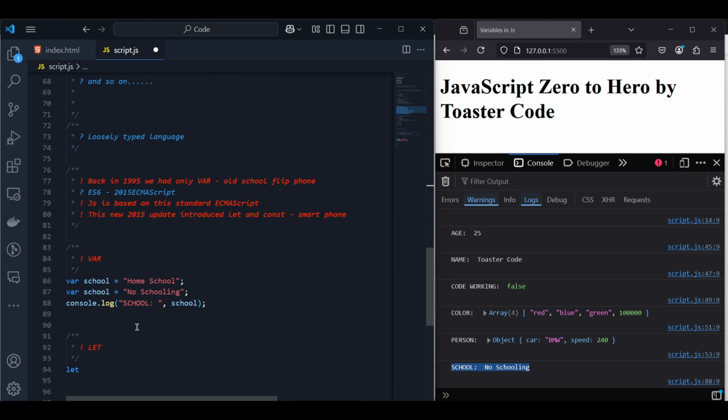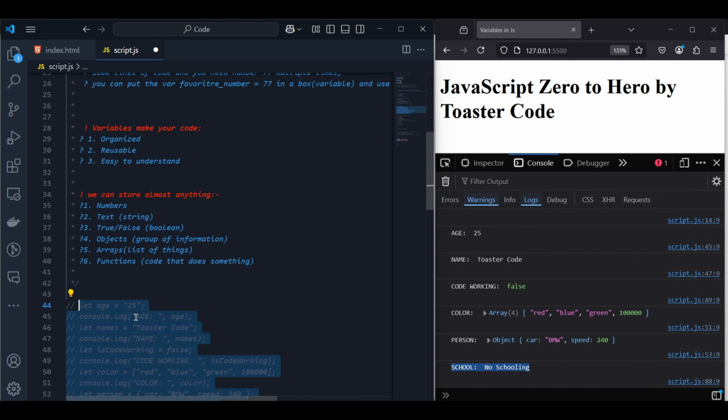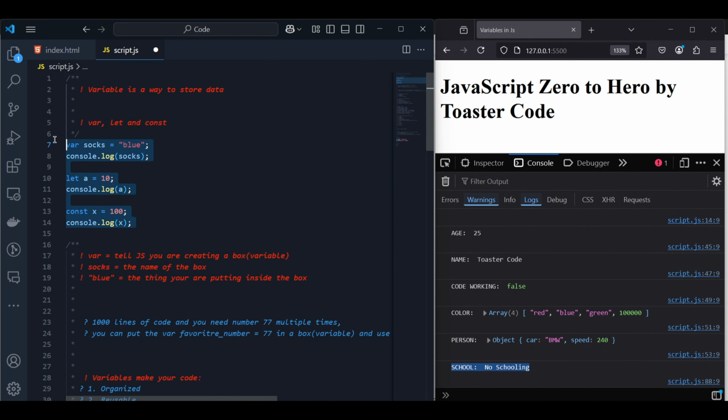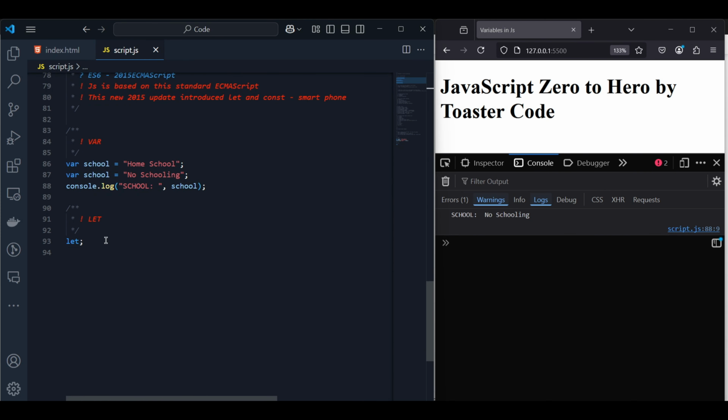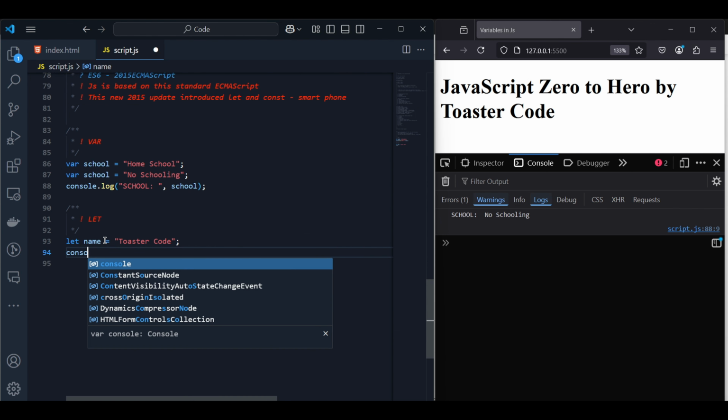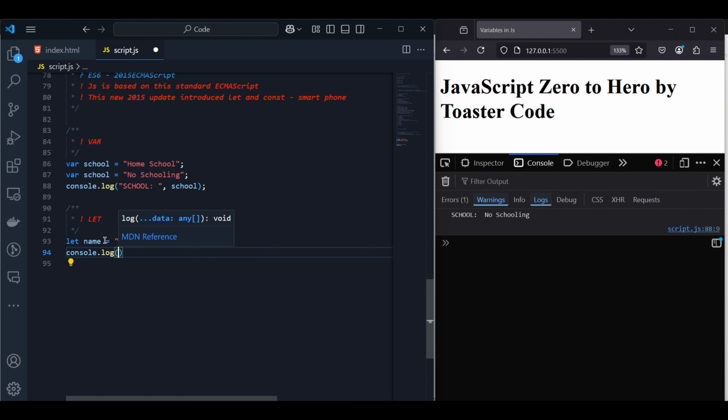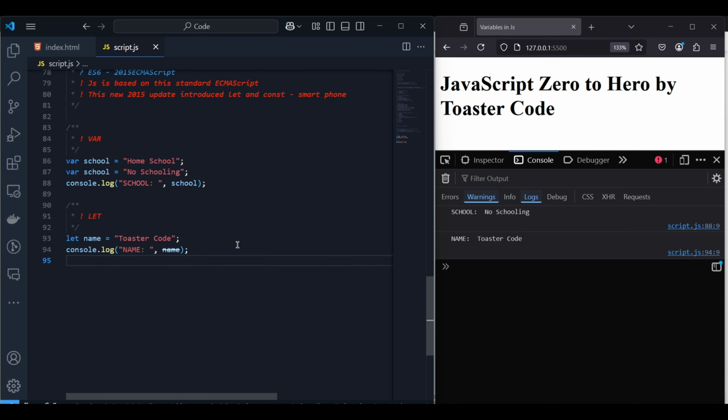If we use the same, it will cause an issue. We can do let name equal to toaster code. You see, we just printed the name.